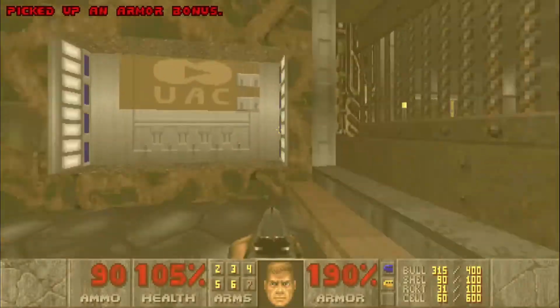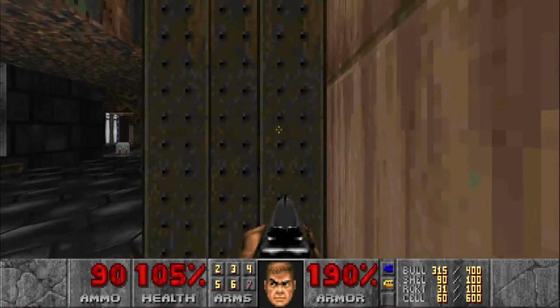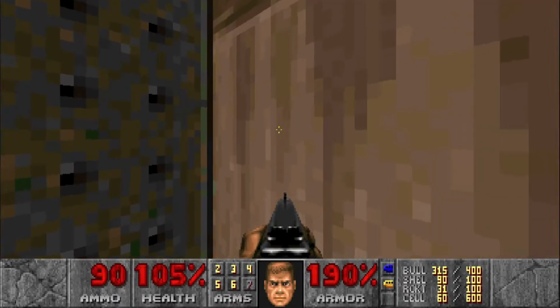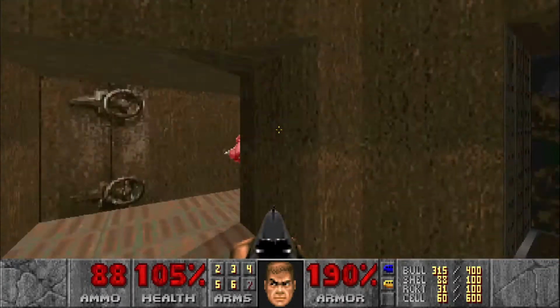All right, so we have two options here. We can go through the blue door there, or we can go up this elevator. Of course, we want to go up the elevator. It's going to lead us to our next secret.